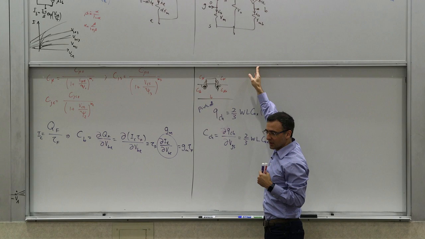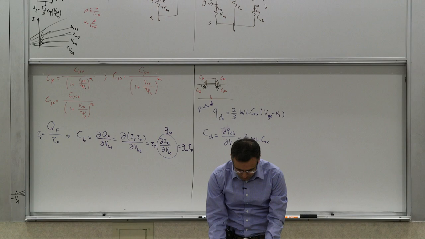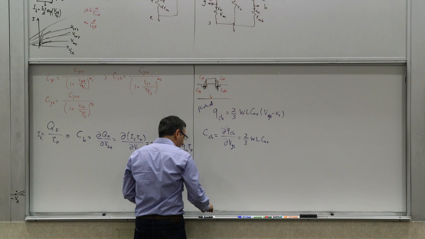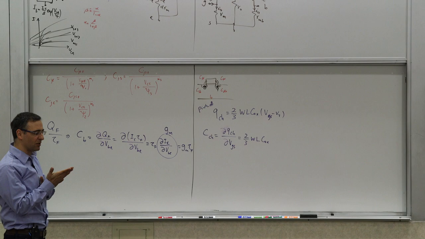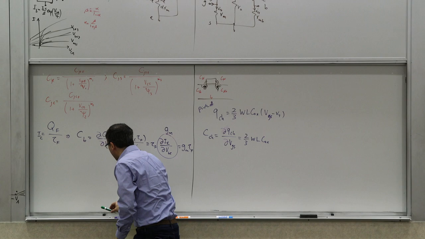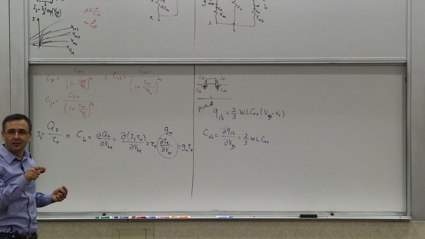Now, the last thing we're going to talk about is how do these things come together to define the frequency response of a transistor. So now we want to define a parameter that would tell you when the transistor stops being useful. Now this parameter can be tricky because as we'll see later there are some subtleties that will allow it to be used even above these frequencies. But in a simplistic perspective, for a bipolar transistor, let's say, if you're thinking about it as having a gain of beta, right? You put a base current into it, and then you get a collector current out.